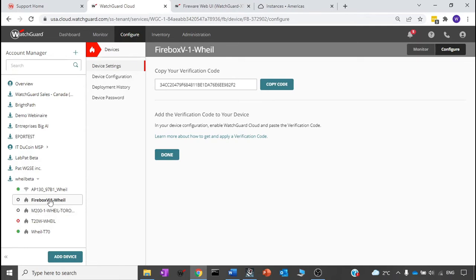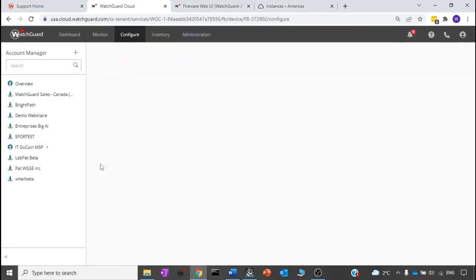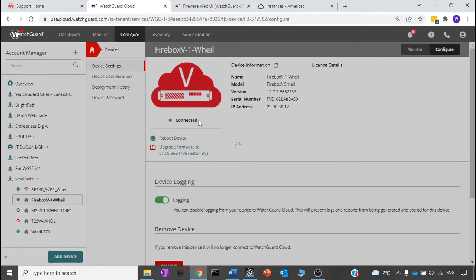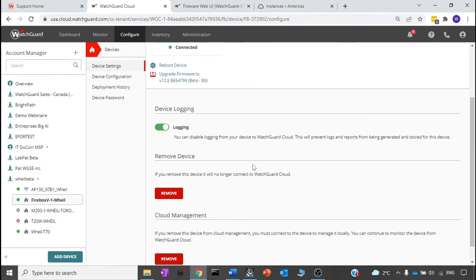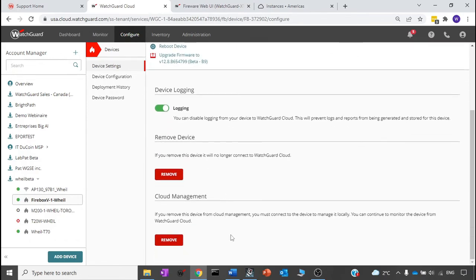That's the moment if I go back here to Firebox V, I'm going to just refresh. You can see now it is green. It is connected. You can see the information related to the firewall, and it will show me that the logging and the cloud management are now being added. Just for your information, if at any time they say, okay, I don't want to manage it with the cloud anymore, then you can remove it from cloud management and still keep the device logging to the cloud. And then if you want, you can just keep that configuration on the locally managed firewall. You can reset it and load another configuration depending on the situation.